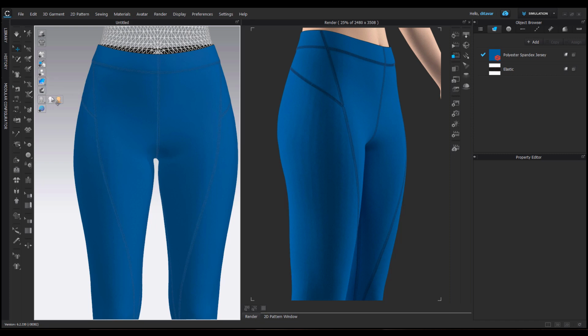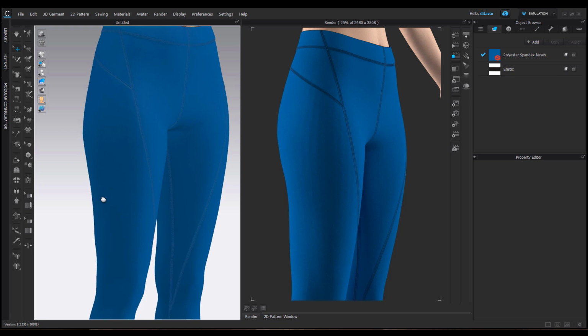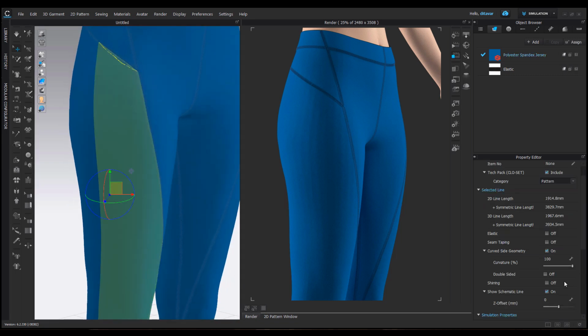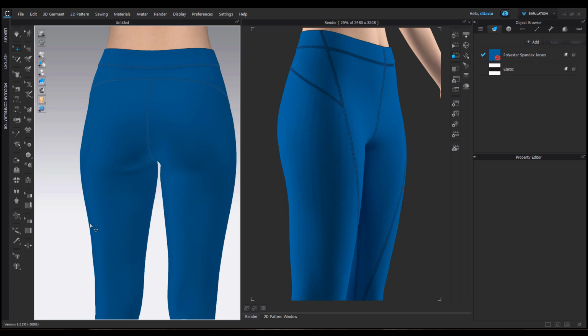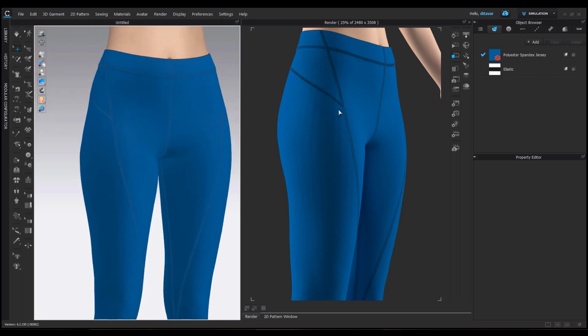However, when you work with tightly fitted items like these leggings, and when you put them on particle distance 5, you will start to see these lines appearing. This is caused by the avatar's mesh, and especially in render, when you apply a nicer light setting and you have more shadows, the surface will be much more visible and it will not be smooth. It might be that it's okay, it really depends on the quality standard that you have. I am rather a perfectionist and I like all the shapes and surfaces to be really smooth and clean, so this look is really bothering me and I really don't like it. That's why I always fix it.